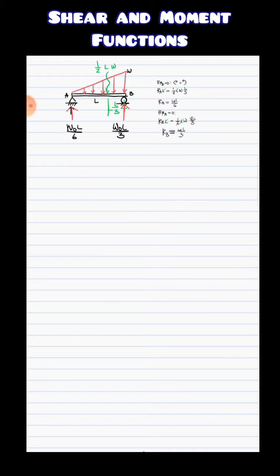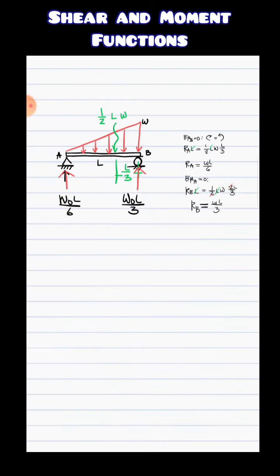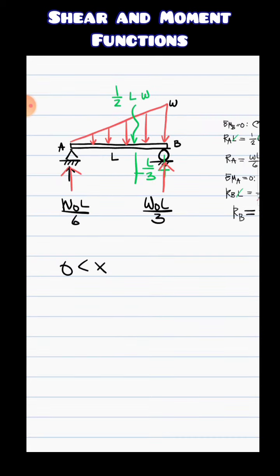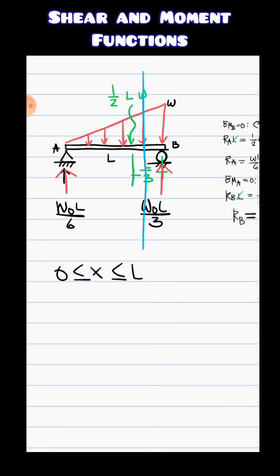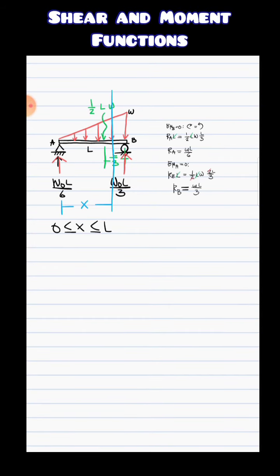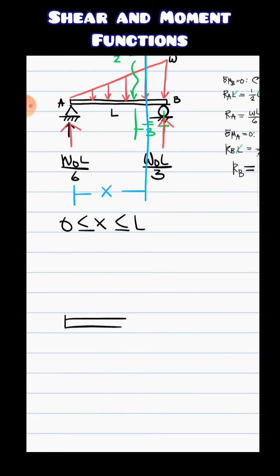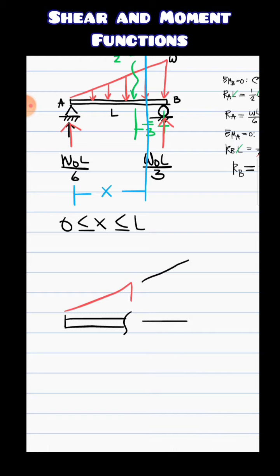Alright, moving on to what we really want here. We can cut our beam in this manner, wherein x is greater than or equal to 0 but less than or equal to L. That's going to be our x. We want to know the function right here. If we cut our beam right there, we're going to have this cut portion, then if we continue here, this is our original.